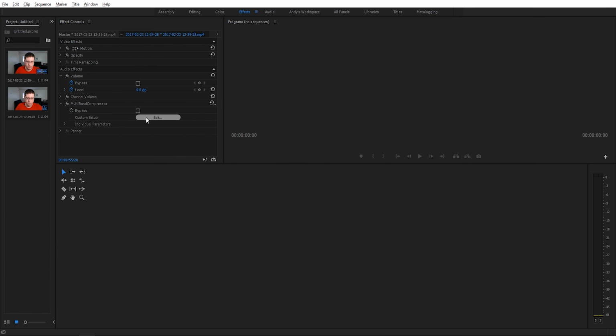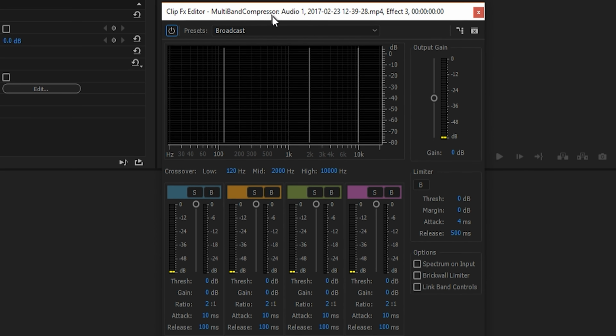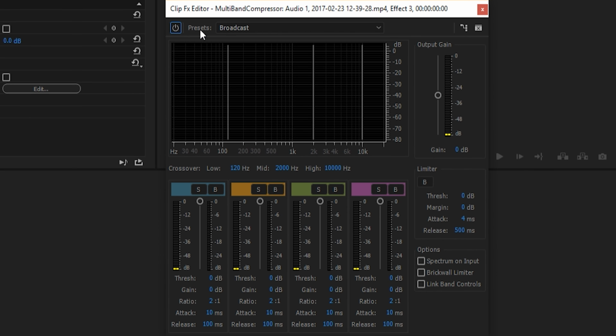It's laid out about the same, but there's a whole mess of new buttons and new stuff for us to mess with. So now I gotta explain to you guys the difference between single band compression and multi-band compression. Single band compression basically compresses the entire waveform. What multi-band compression does is it compresses the waveform based off of frequency bands. So you have your lows, your low mids, your mid highs, and then your highs. Depending on the frequency band, it may compress it more or less.